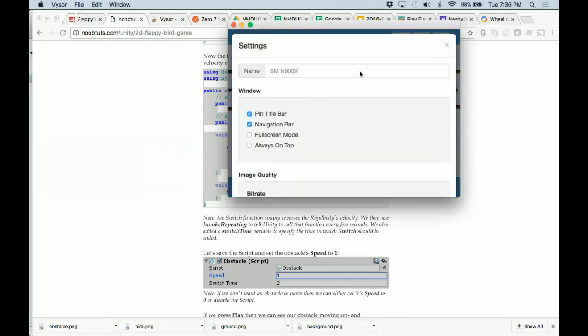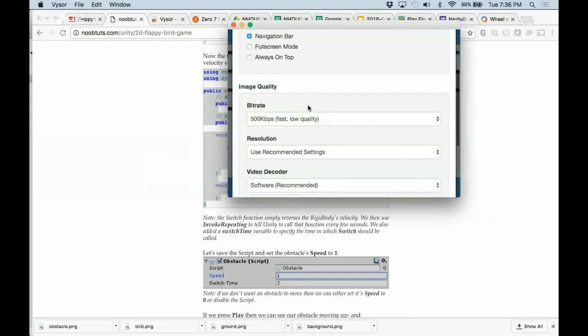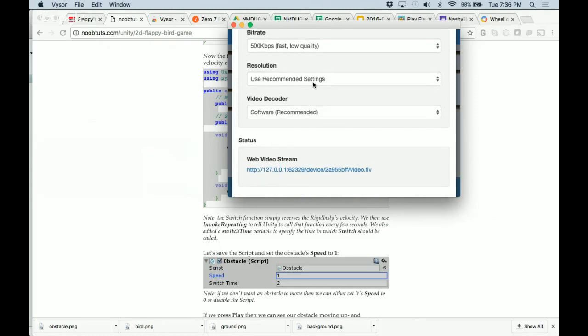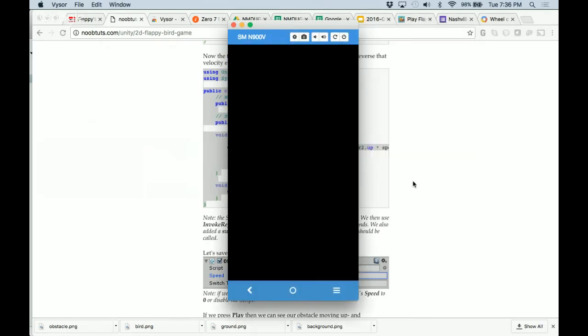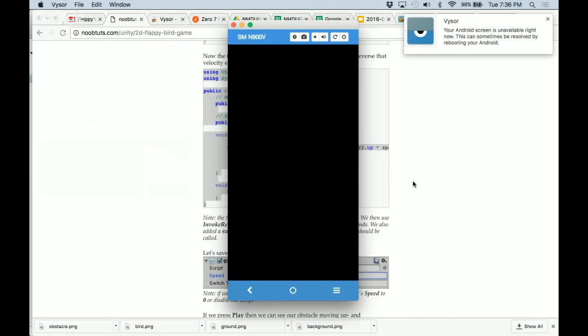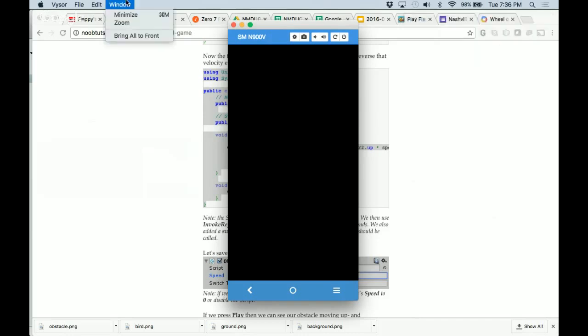Well, I should have thought to put this on an emulator instead. So if I change this, can I make it portrait mode?